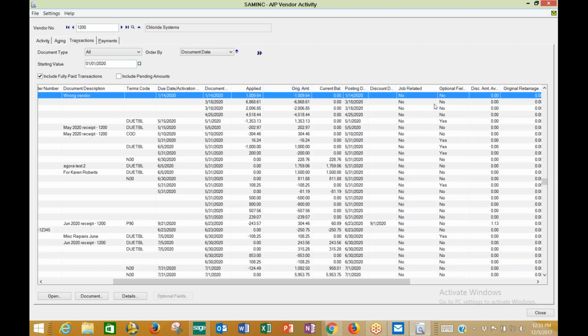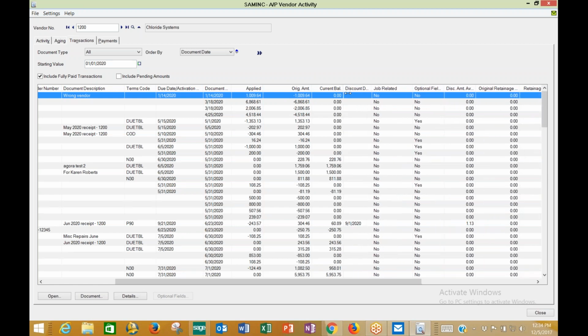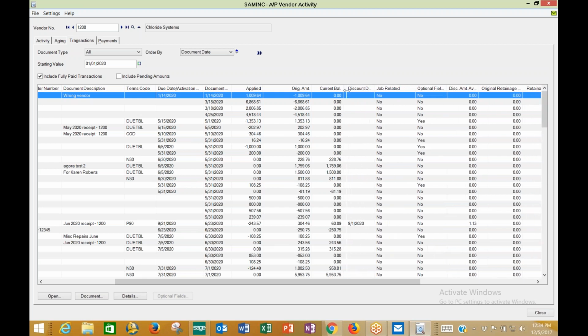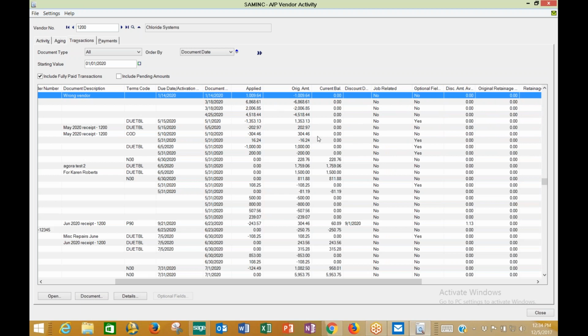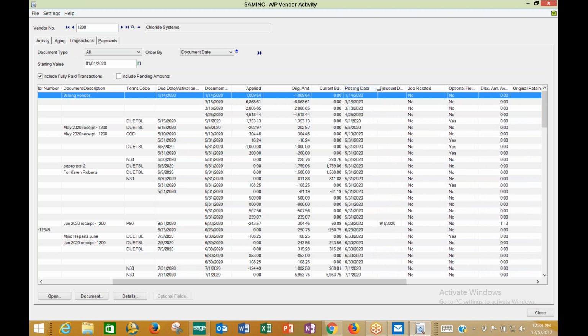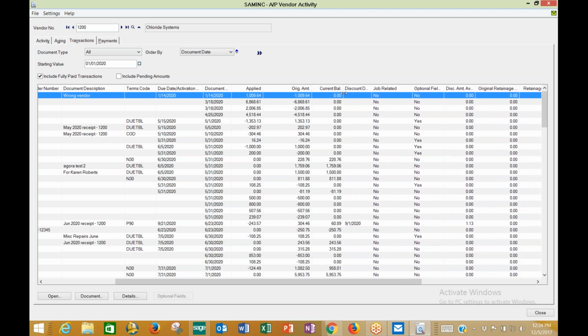Now let me just caution you. Sometimes people will lose columns in this screen and they can't figure out why. And the reason why is sometimes someone will accidentally hide a column. So see how I'm clicking between the columns, and I've got my double arrow, and then I've just lost my column and I can't figure out where it is unless I happen to just scroll along, and then you can see the double-headed arrow come up, and then I can reveal my posting date, but that's still kind of hard.